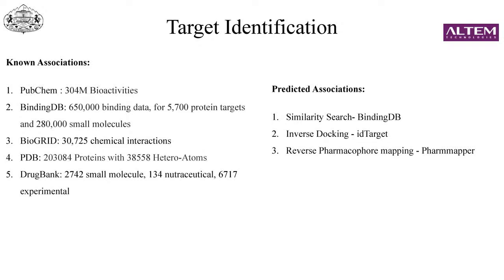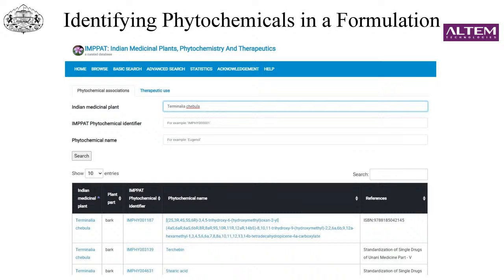Now, the next step would be that once you have these small molecules identified, and I won't go into too many technical details, small molecules can be represented in different file formats. At this point, it is helpful if you understand these different formats, because you will be dealing with different types of databases later to identify targets and diseases, which require small molecules in a particular format. So one needs a little bit of information here when one compiles these small molecules. You can do it in the form of an SDF or SMILES or InChI format at one place, and then you can move on to the next.